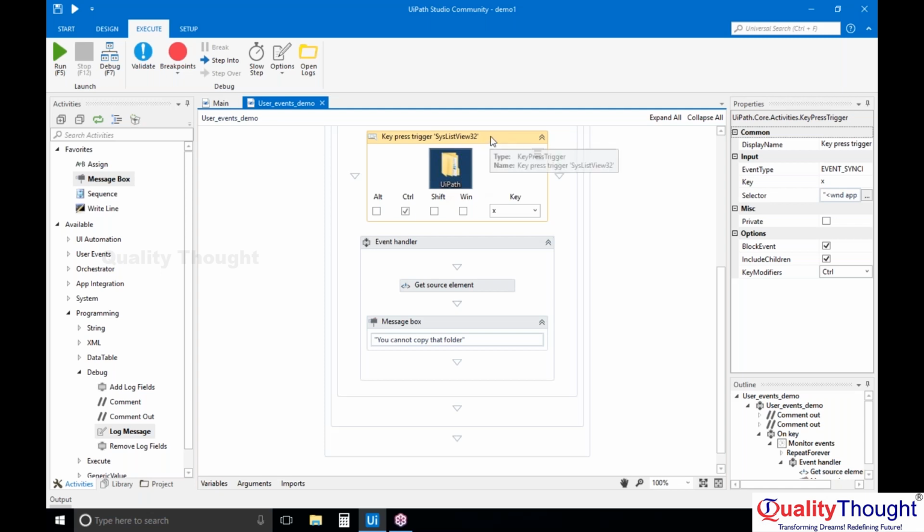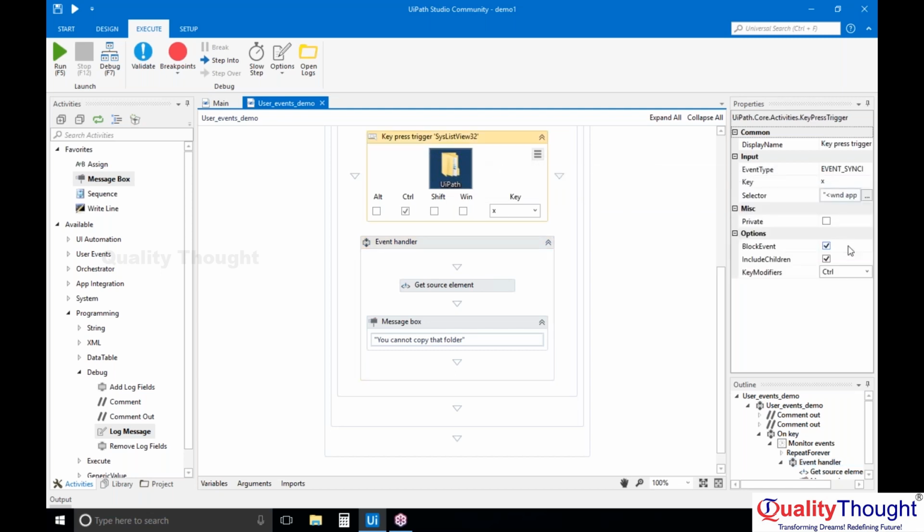So you need to give these two items, and once you have these two configured properly, you will have to tell in this event handler what exactly you want to do after finding this. So the role of this is to find out if this activity, or if these keyboard keys, have been pressed on this specific folder, and next what do you do after you find this activity.